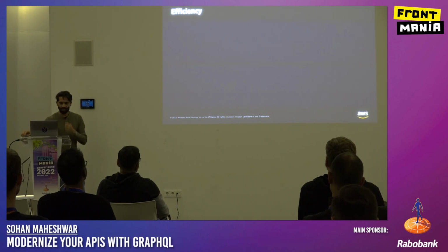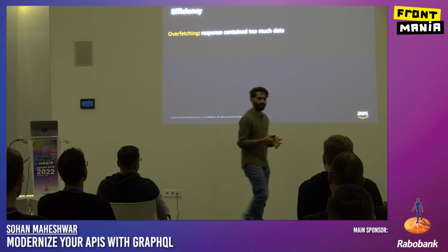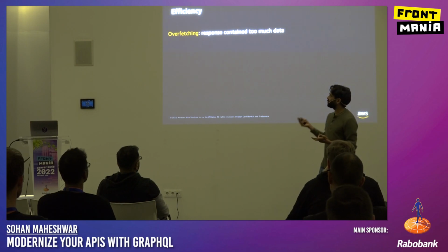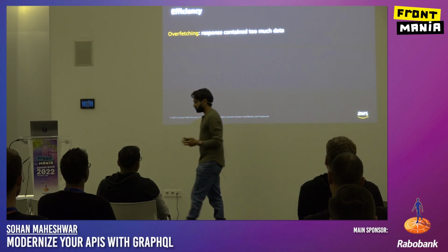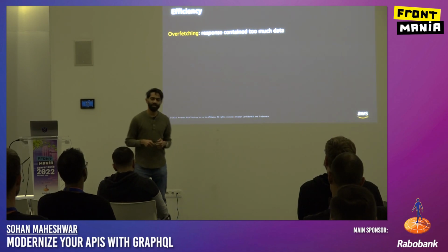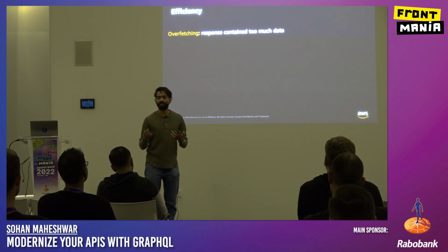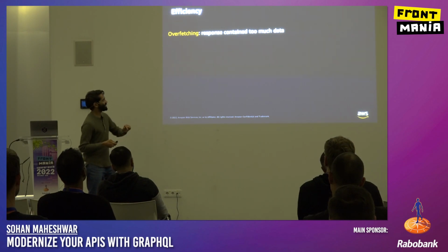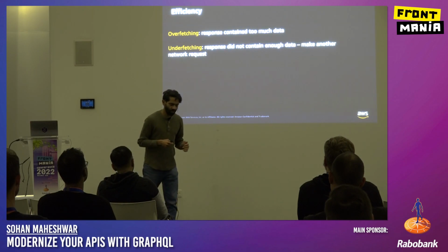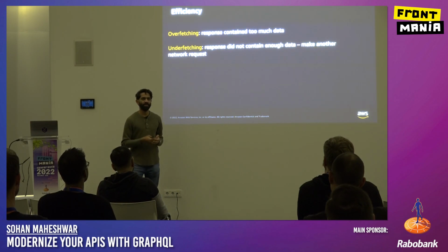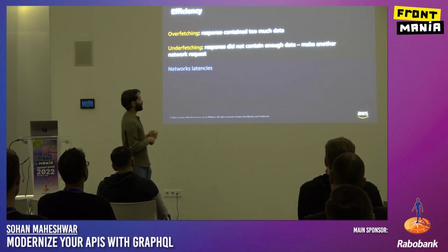I think the first one is the efficiency aspect, and I showed you a demo of how it works. With typical REST APIs, there is this huge fear of overfetching data, right? Which we just saw. Frequently, we get way too much data, not the most efficient. Not the most efficient use of the network, especially in places with not great networks, when you have conference Wi-Fis. So overfetching is a bit of a problem, but also underfetching, where you made this API call, you've got the data, but it's not enough and it's not what you actually wanted. So again, here's where GraphQL really shines.